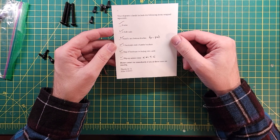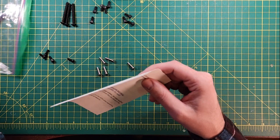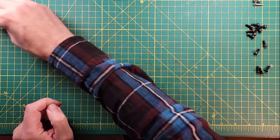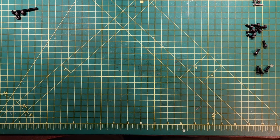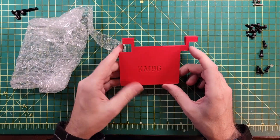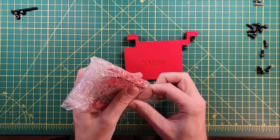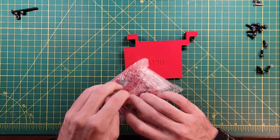That would be this info card. Flip-up screen cover with my KM9G on it. Please contact me immediately if any of these items are missing. Now that I've got this stuff all nice and neat and organized, I am sure that I'm going to smack into it with something, because that's the luck that I have. That infill texture looks pretty cool — KM9G. And I ordered this in red; he has a couple of different color choices available on the website.